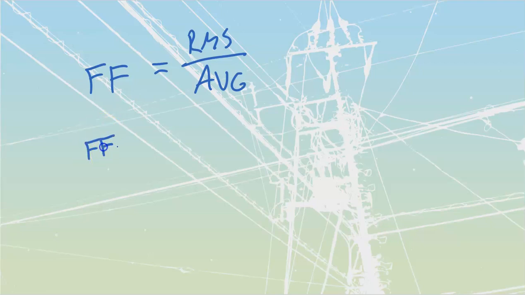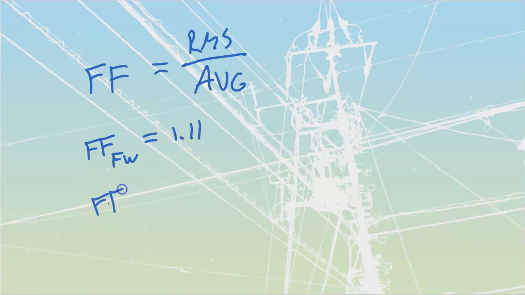So we'll start with this thing here. Form factor, often referred to as just FF. You'll see FF on stuff. FF is going to be my RMS values over top of my average values. And for a full wave rectified circuit, my RMS is going to be 0.707. My average is going to be 0.637, so it's going to be 1.11. So FF, FW, full wave, is going to be 1.11.